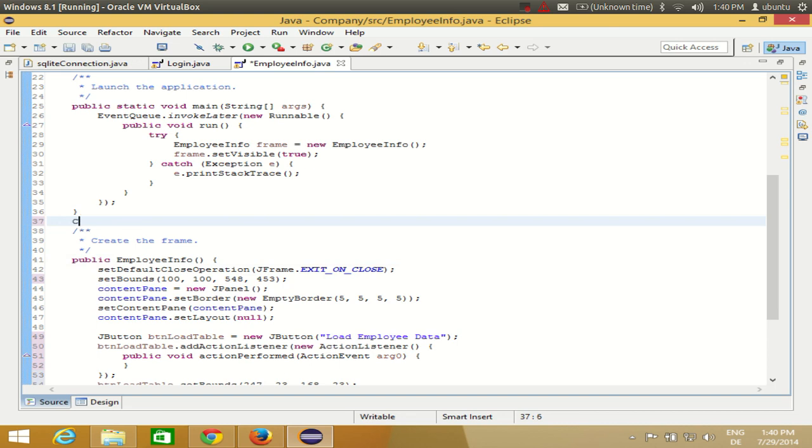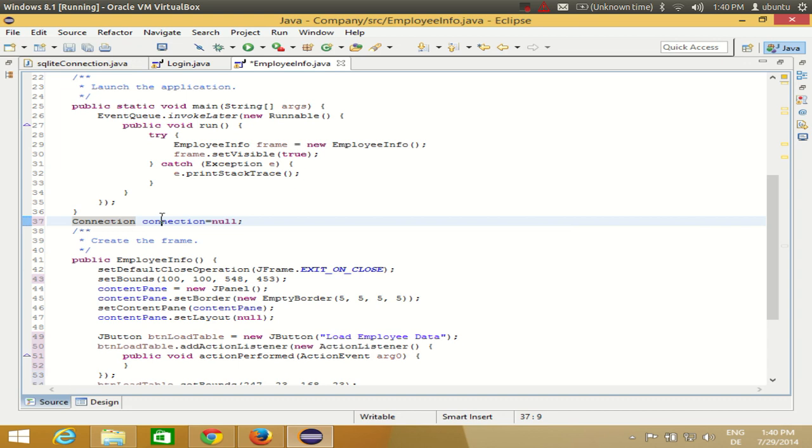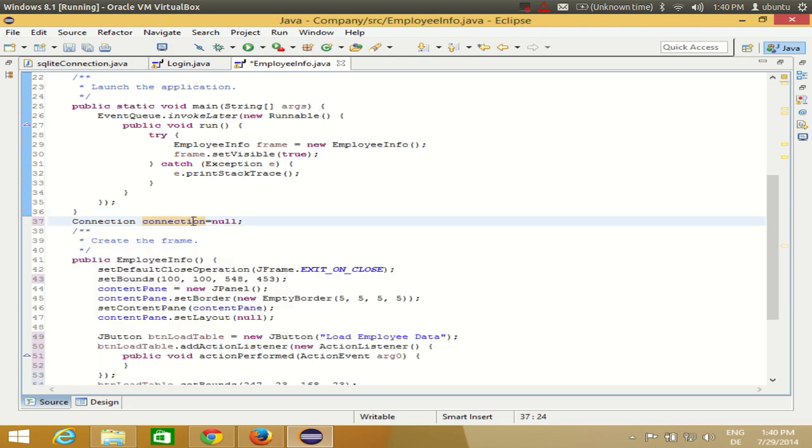So I'll write connection is equal to null. So this is a connection object I made, and this connection class belongs to the java.sql.Connection class. Okay, so you see here java.sql.Connection class.